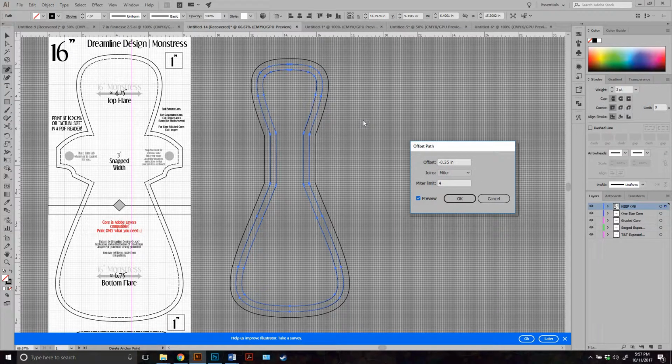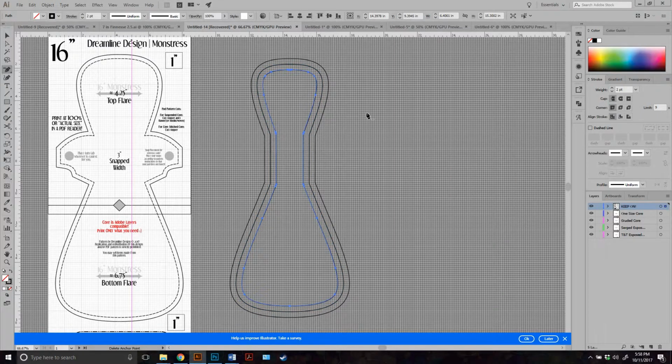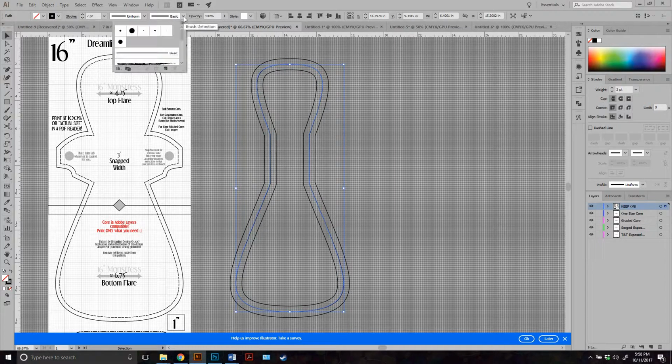Now, if you have a really complicated shape, you're going to want to click this and do round. It's just going to make it easier for people to cut. Now, this is pretty straightforward, standard, not a big deal, so I'm not going to worry about that. Then click OK. And then I am now offering, slow down, Crystal. Goodness. Okay.